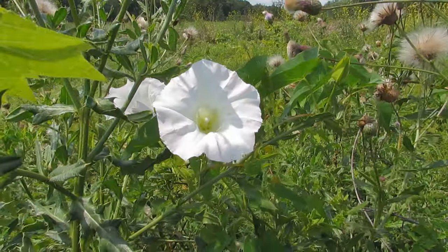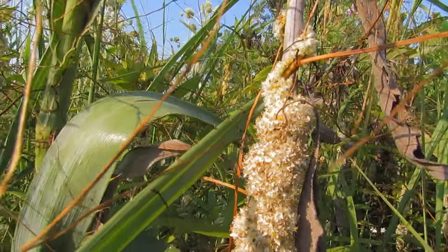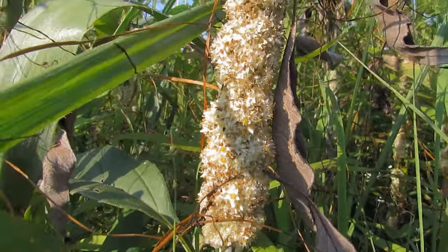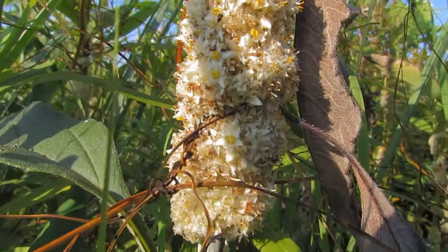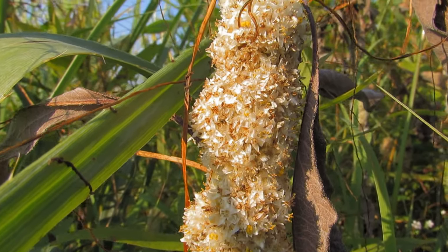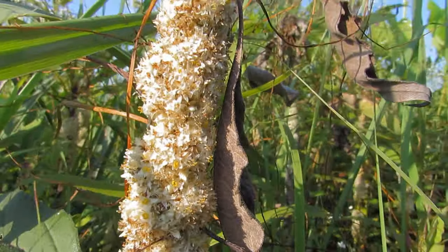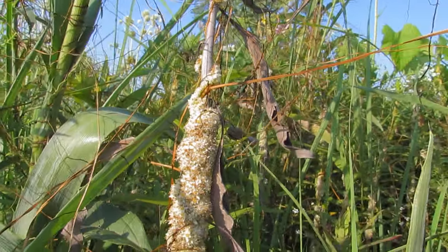Convolvulaceae, that's right, that's morning glories. This doesn't look like a morning glory to you, huh? No, not really. In fact, for a short time, taxonomists were putting it in its own family, but it was placed back into Convolvulaceae. Now, you can look up real close and you see these flowers, they do have the same structure of a morning glory with that five-lobed corolla. And you see the five anthers sticking out, yep, that's a morning glory. All contained within a very small bract.